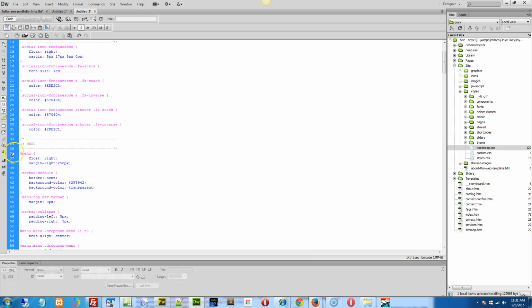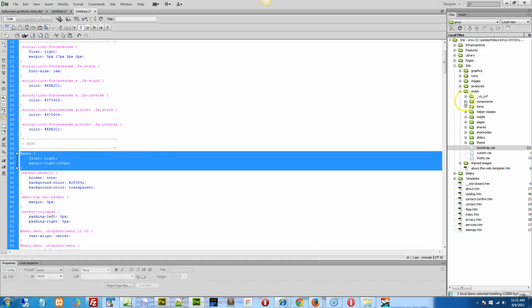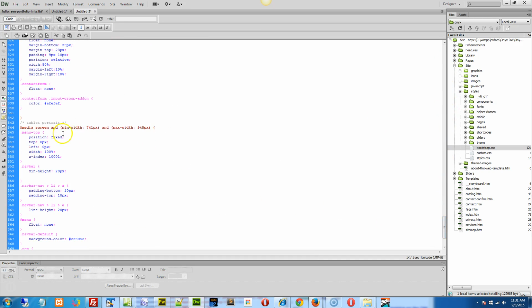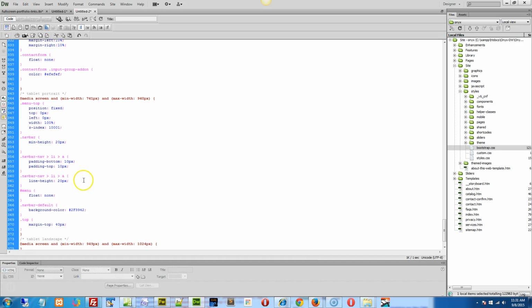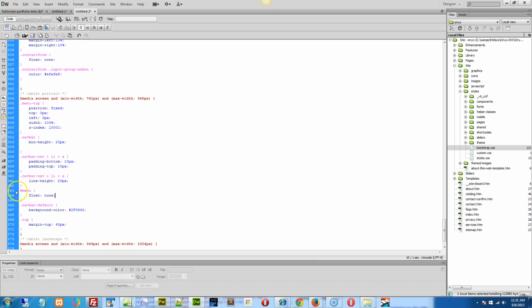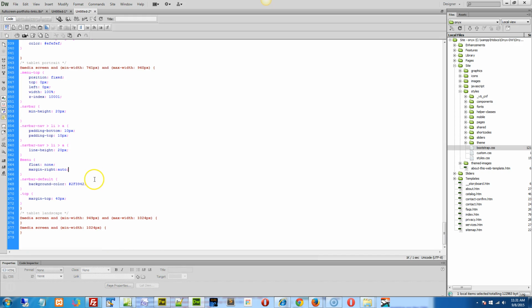But you also want to make sure that you remove that margin-right for mobile. So when we go down here, we get into this min-width right here, right? See the menu, float none? So right where you see the menu down here and the float none, type in margin-right, and you're going to put in auto. Okay, let it just do its thing, or you can put in 0, whatever works better.